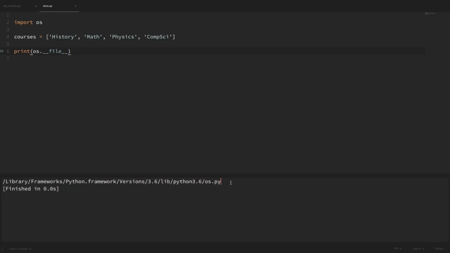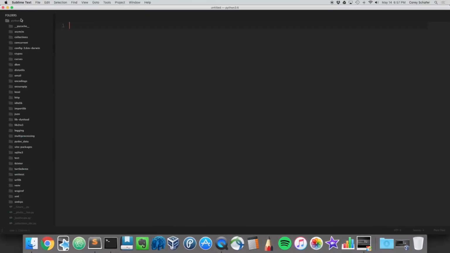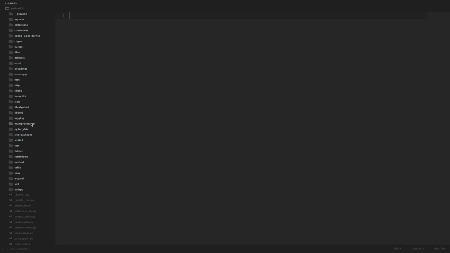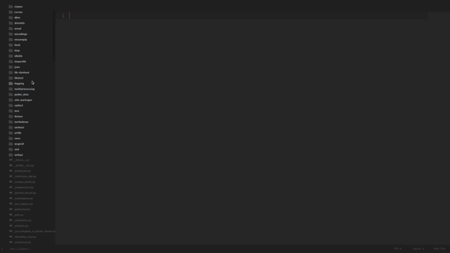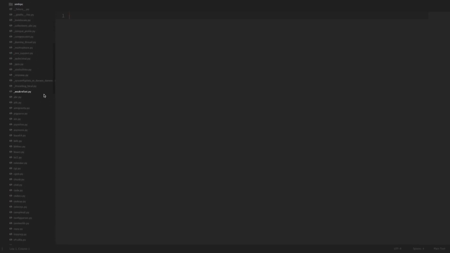file system. And if we open up that Python directory where that file lives, then we could see the entire standard library. I actually have this open right here, so let me open this up real quick. I have open that Python 3.6 directory where the entire standard library lives. Now, I know that this may be a little small for you to see on my screen, but let's go ahead and look through a couple of these files.